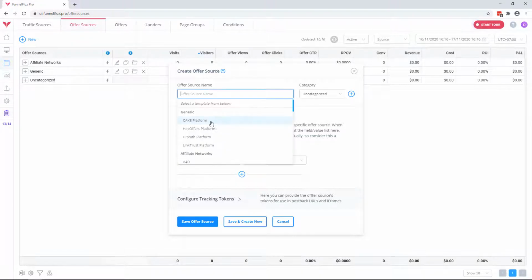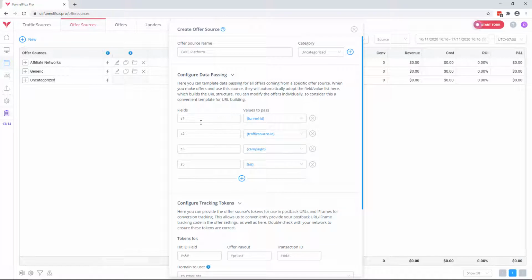So here, I'm just going to pick generic cake platform, and you can see it fills out these fields S1, S2, S3, and S5. You could use S4 here, but my habit is to always pass unique tracking IDs under the last numbered ID if I can, but quite often platforms might have a specific field for unique tracking IDs, like this hit.